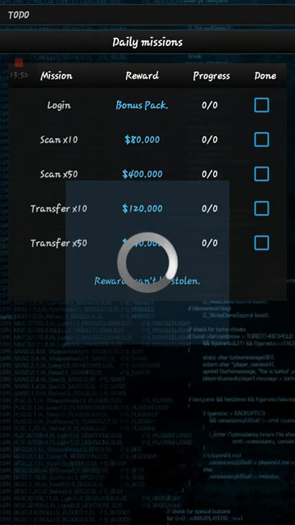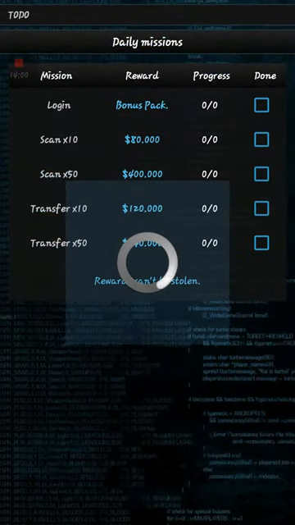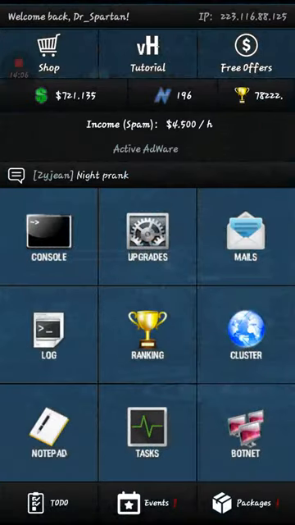crap. It's gonna take me a minute. And sometimes this happens. It's an online game, so it happens every now and then. It depends on your internet connection. Mine's not the greatest. Oh dear, that's not good. Oh well. Mail. Do I get any mail?